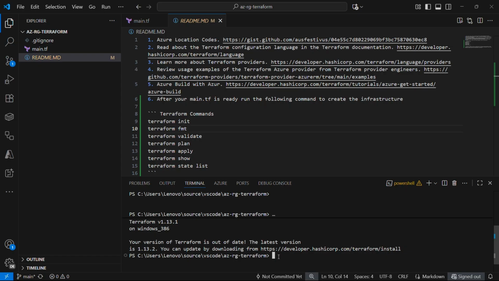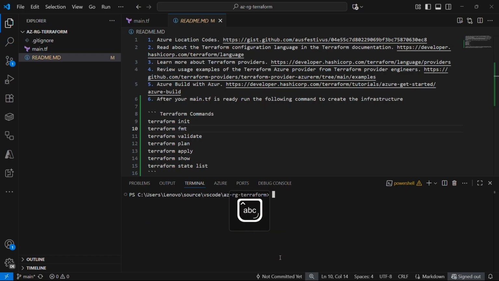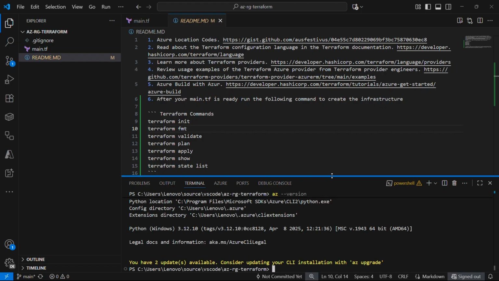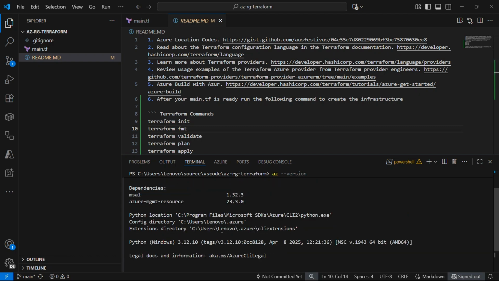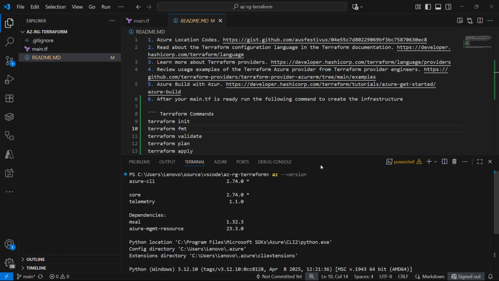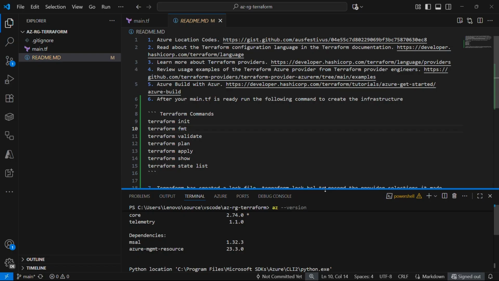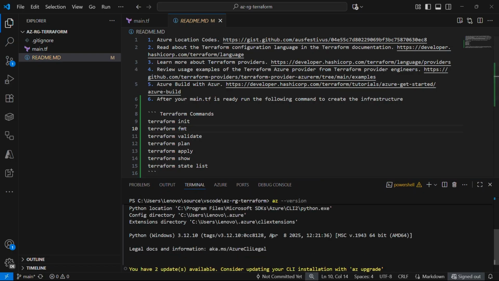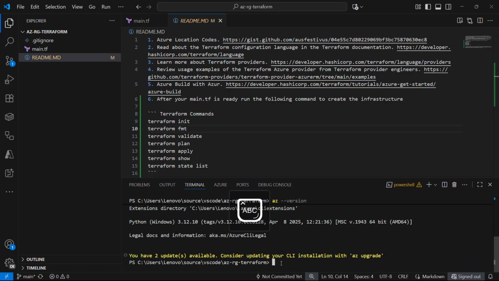Let's clear the screen and also run az version. This is what I told you you should have on your machine. Let me scroll up. We can see Azure CLI also working perfectly fine, and I've already performed the az login action. So I'm good to perform the remaining actions.